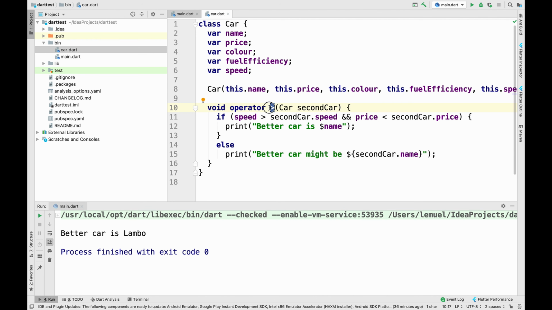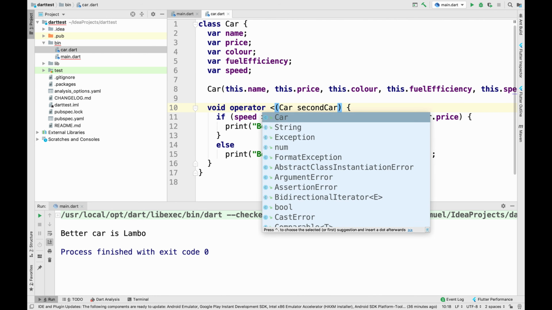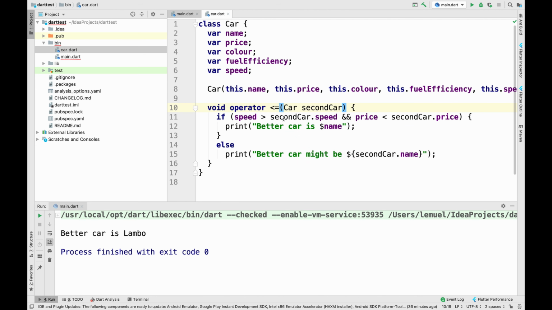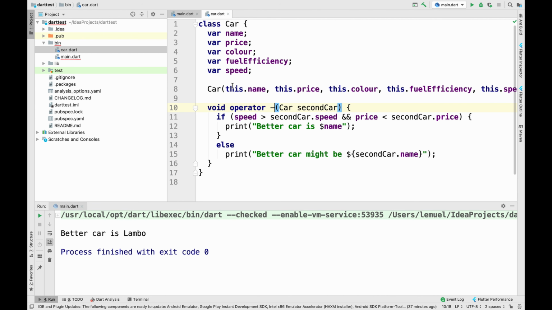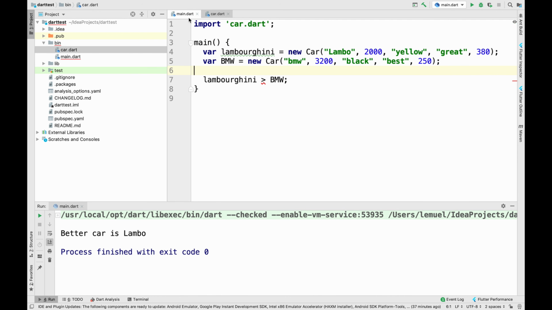But the thing is that programming is like clay. You can think and let your imagination run wild. Think of what you can do with this. You can do a lot of cool stuff with it. So that would be that for classes. And I'll see you in the next lesson. We'll be rounding up this series very soon.